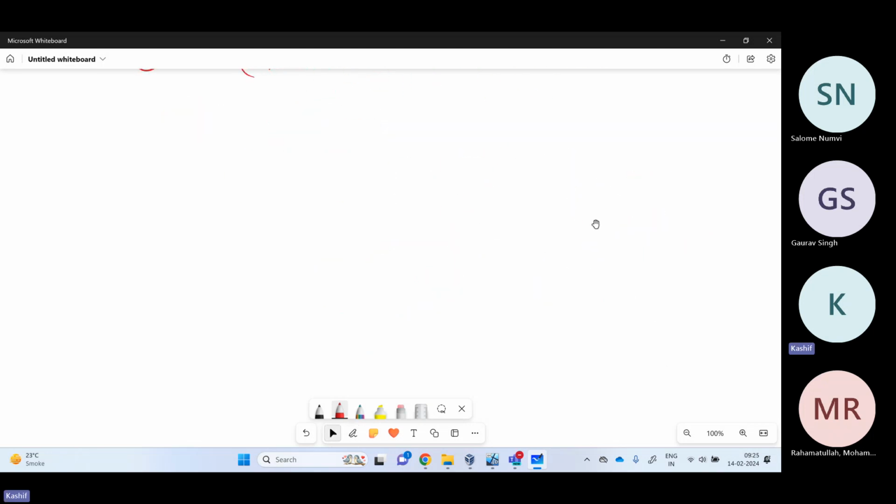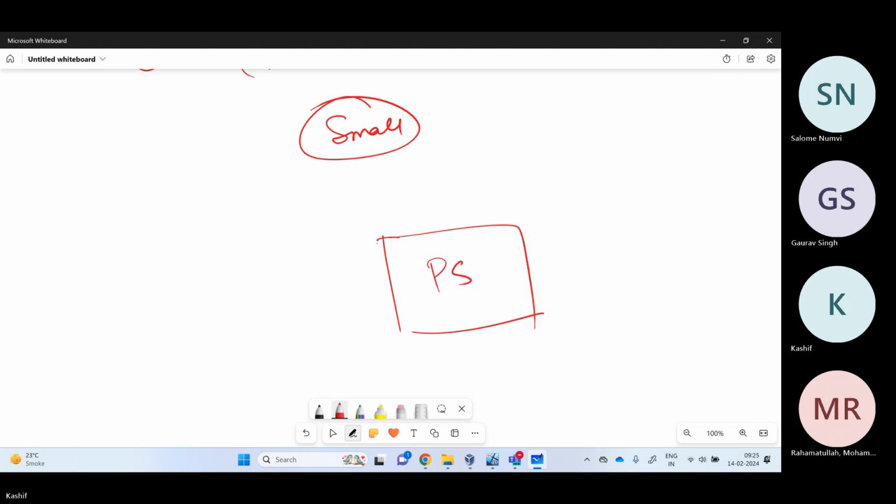Now, small organization, you will have just one single primary site server. That's it. Only one primary. You will not have any secondary site. You will not have any CAS. You just have one single primary site. How many devices can you have maximum? 175,000 maximum. Are you guys clear with this concept? Everyone? Yes, Kasim. Yeah. Any question? Anyone?